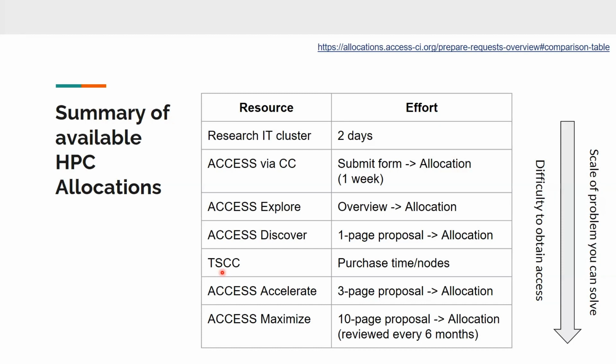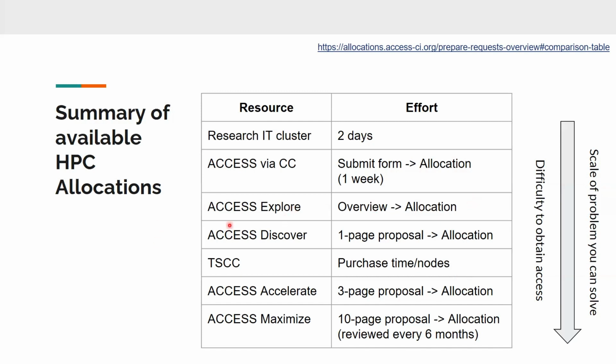If you want more time, however, through the campus champions, you can submit a form, and I have a QR code for this form at the end of these slides. And within a week, you should have access to a lot of national resources, including SDSC's Expanse. On TSCC, you can purchase time. Here your advisor would have to get involved, under the condo model or the hotel model, and would need to purchase time or nodes from TSCC.